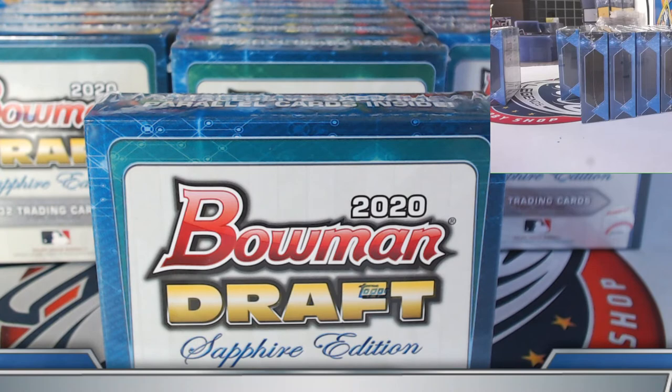We are going to do all 20 boxes, straight shot on this one. It's a rather quick break, so if you do step aside or just need to check for your hits at a later time, in the last few minutes of this video we'll have the color parallel recap, and we'll take a few players off the top here, a few of the first Bowmans, and we'll keep a little player tracker on those as well for the recap.